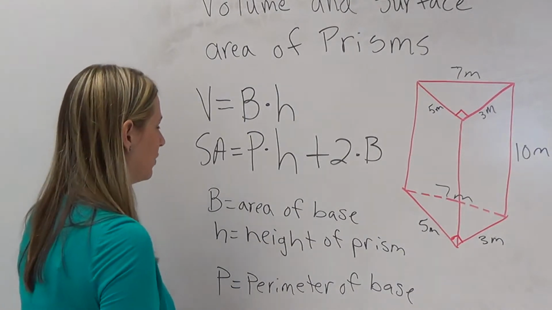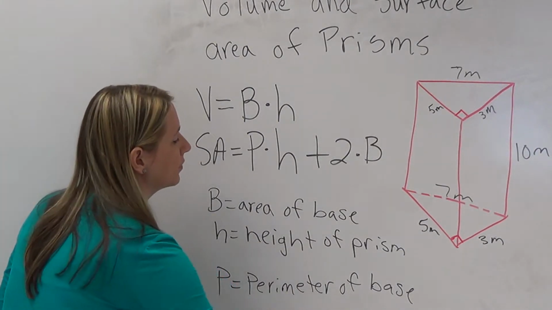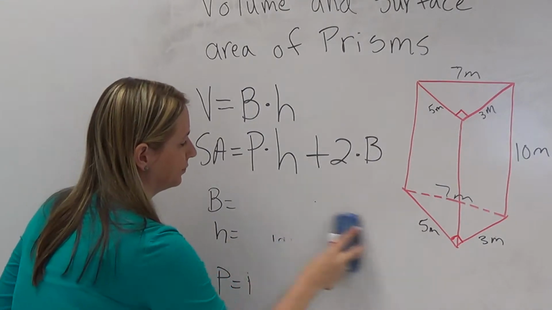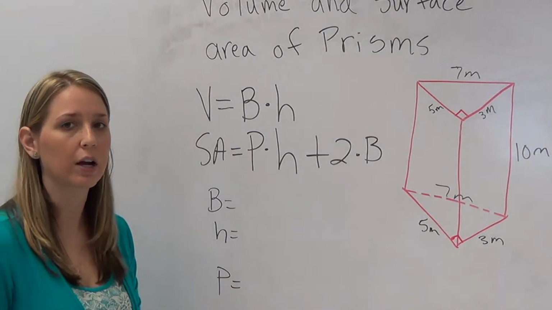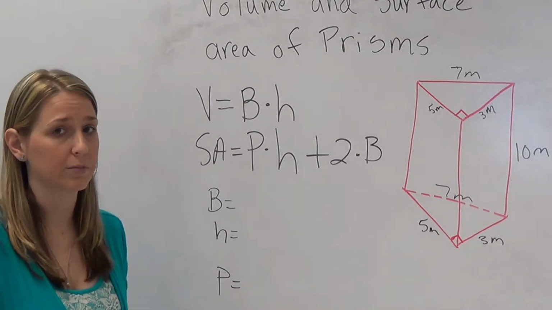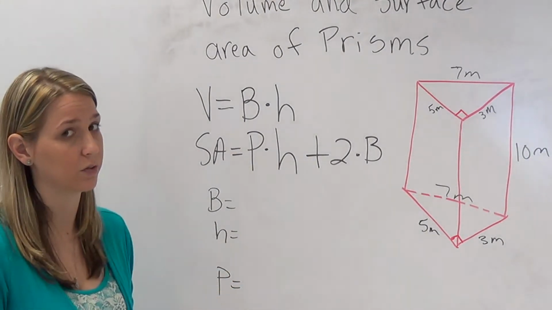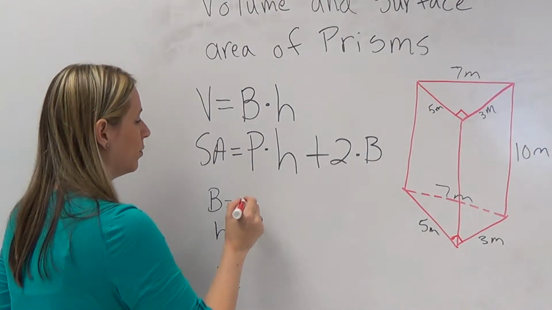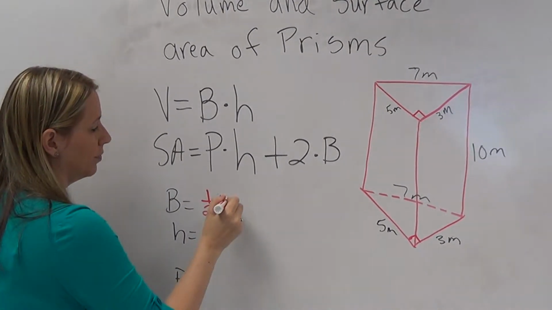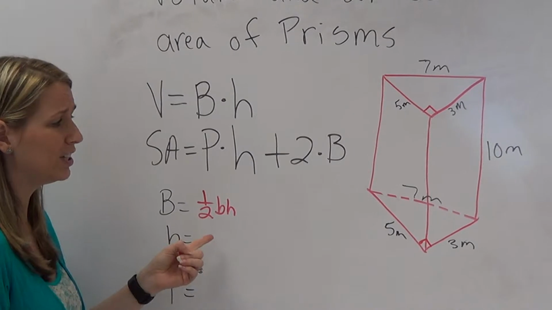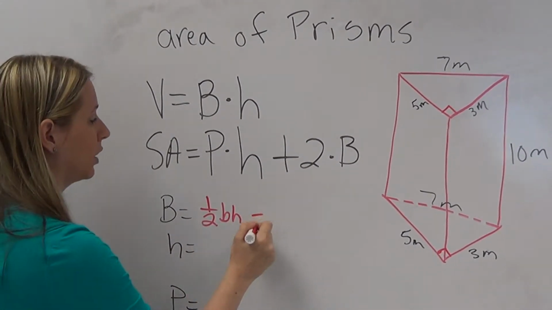Let's start with the area of the base. Okay? The area of the base, for this one, your base is a triangle, so you need to know the area of a triangle. The area of a triangle is 1/2 times the base of the triangle times the height of the triangle, so don't get that mixed up with the height and the base of the prism. So what we're doing is 1/2 times base times height, which is a little bit different from this base and this height, so don't get them confused.